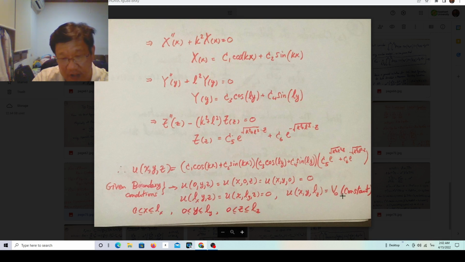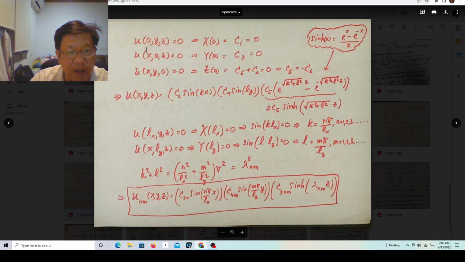So v sub 0 is not a numerical value. It's a general function. It supposes that one side of the boundary condition has a constant value, and we can continue to analyze this problem in a similar way to what we explained in the two-dimensional case. Each boundary condition lets you eliminate some of the constant values and simplify this function into a more concise form.